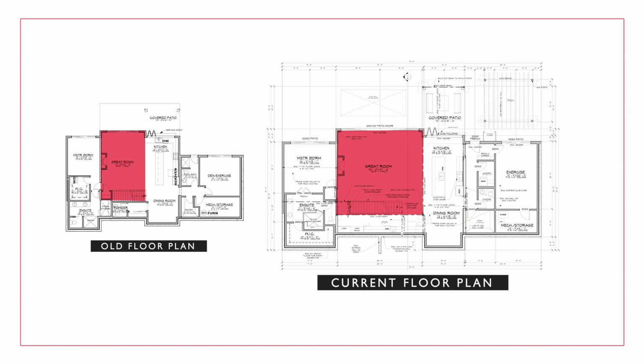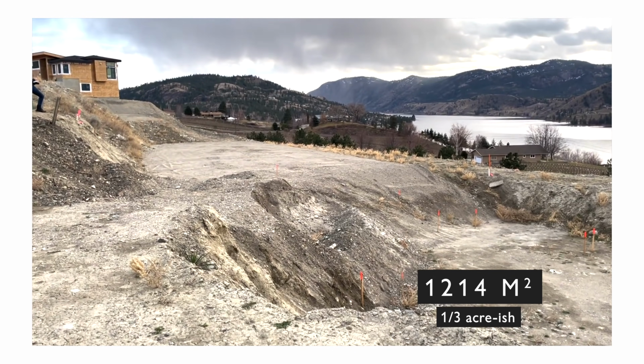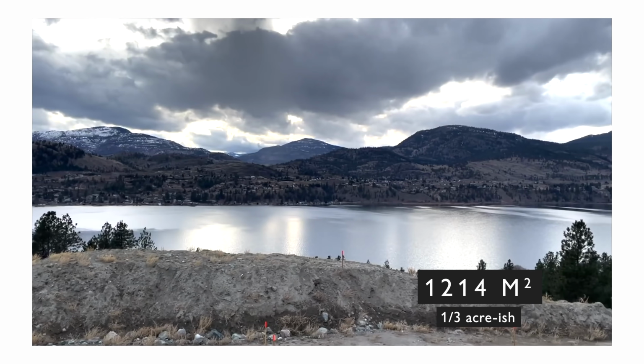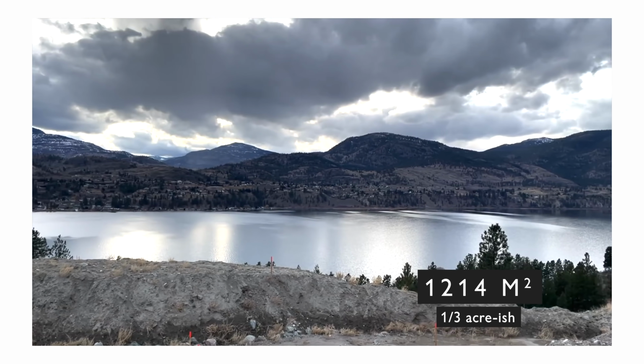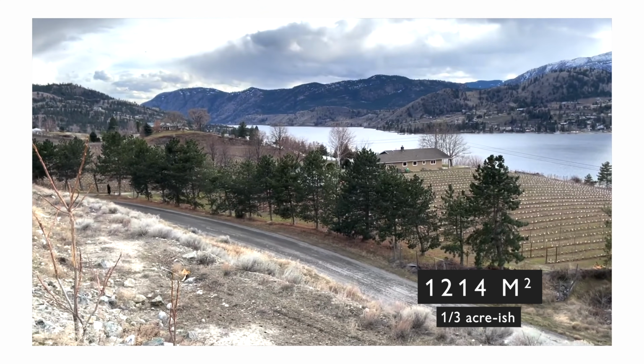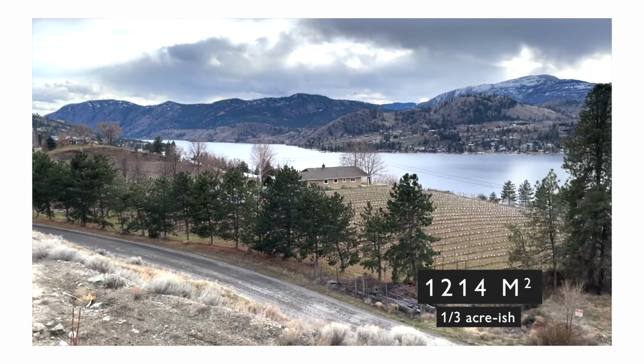And Nick, I think it was you that was pushing to be 100%. They were like, make it bigger, make it wider, and they were like, okay, and it would come back like 2 feet bigger, and I was like, wider still, because this is a lot that is very wide, and to me, you're really trying to maximize that backyard, you're trying to maximize that view, and so the great room just ended up being that size. So a couple of things to really note about the great room.